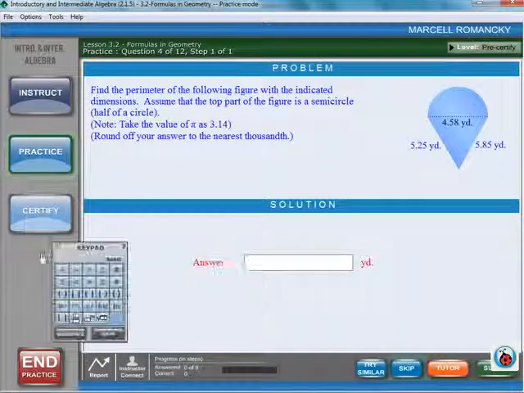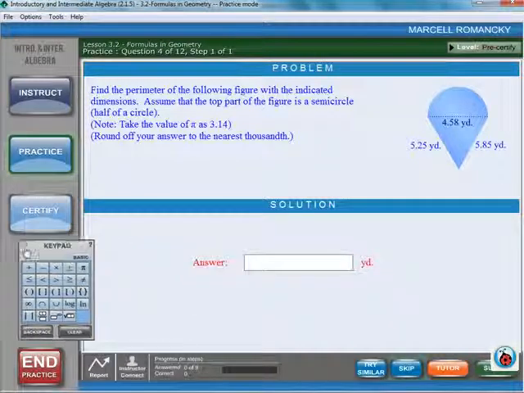Similar to the one we did earlier, because you've got your half circle up here. You've got your diameter there. And so it says find the perimeter. Do I need the diameter? Yeah, I need diameter for perimeter. And that's just like we saw before. So it's going to be 1/2 times pi times your diameter. And you get that answer. Then add these two pieces together and come up with that answer.